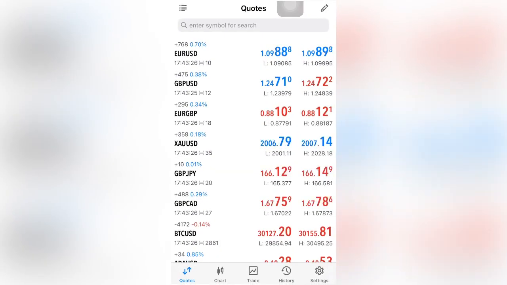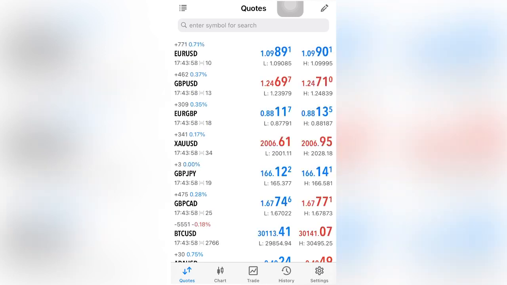Welcome back to the practical aspects of this concept of support and resistance. As you can see, this is a live chart. Your ask price and your bid price are fluctuating, which tells you that this is a live market. Now we'll be going into our chart, because that is where we'll be analyzing the market, and where we can find the tools to draw our support and resistance.